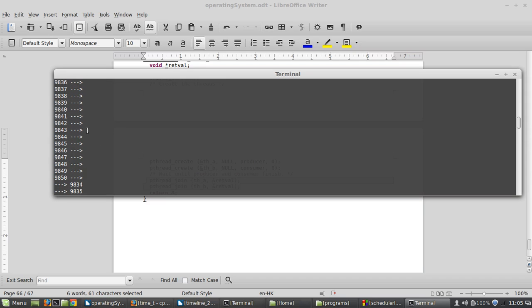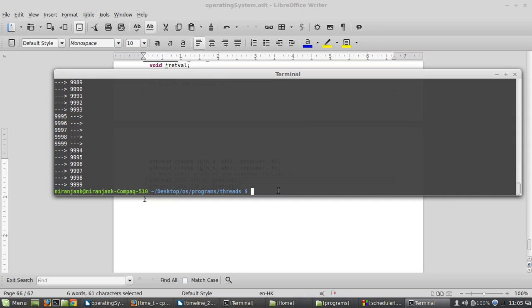On the left side 999 items were produced by the producers, whereas on the right side the produced items were consumed by the consumers. So similarly, check out all these were printed out, right?